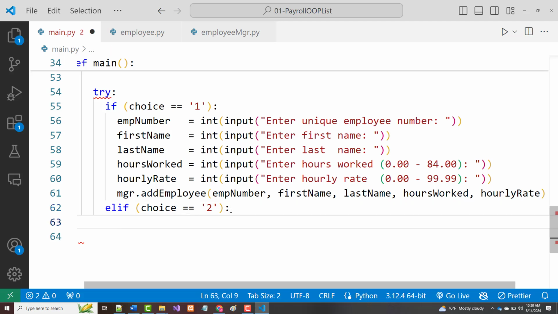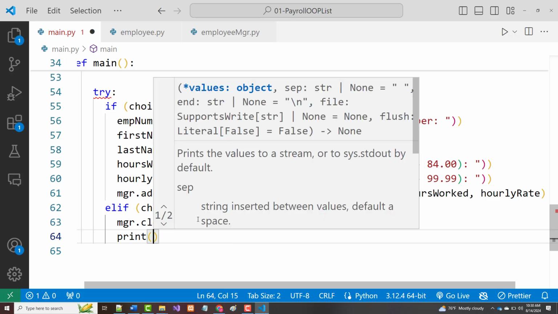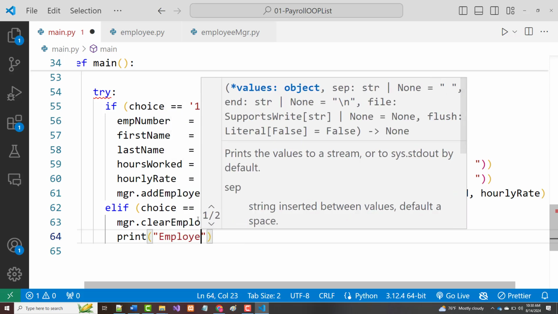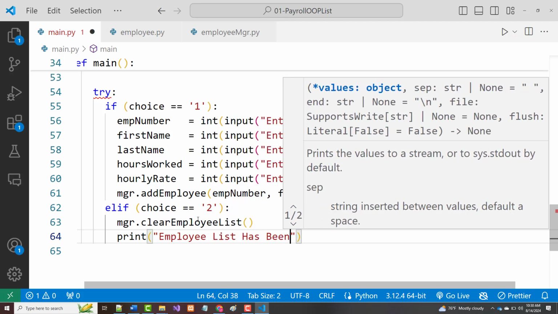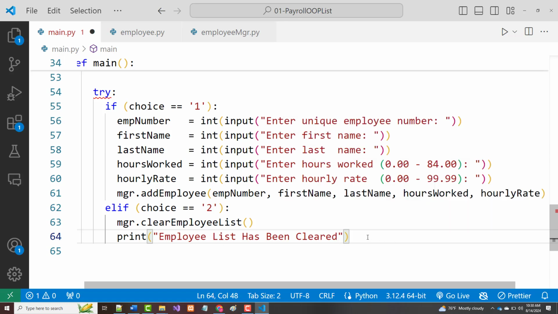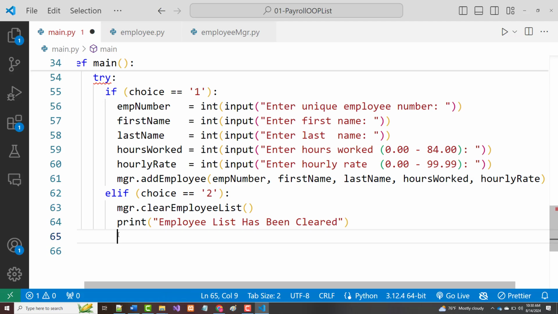All right, if it's a 2, that's all we're doing if it's a 2. And remember, this 1 is add a new employee, 2 is clear employee list. And that's why we're doing it the way we're doing it here.